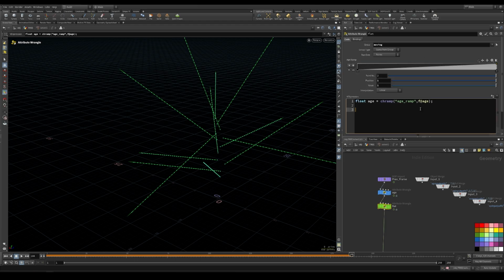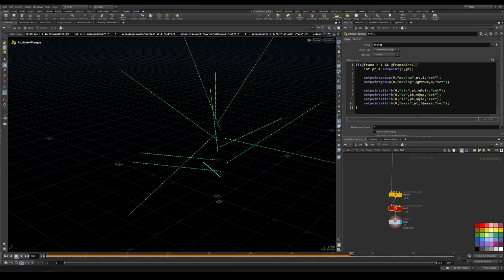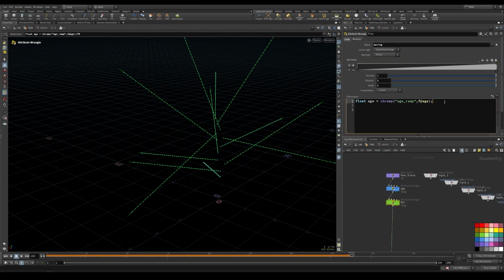And now let me copy the line for the trail because it will be the same condition. So if frame greater than 1 and modulus of 5 is equal to 1, then we want to change this direction. So first off, we need two vectors. One to store the original direction, so we call this init dir. We will take the original direction, and then another one which will be the flat direction, so flat dir.